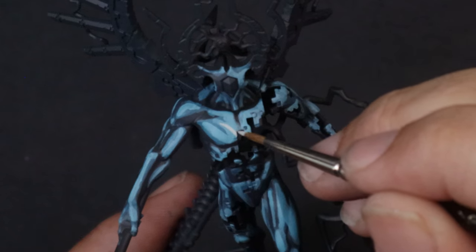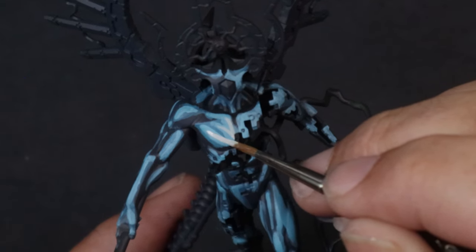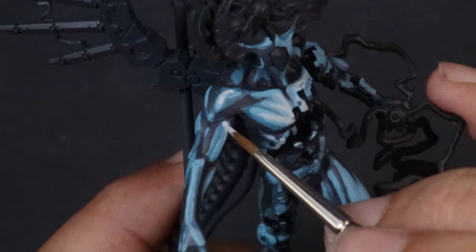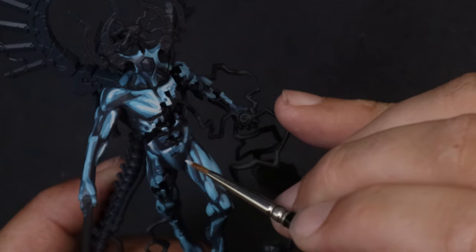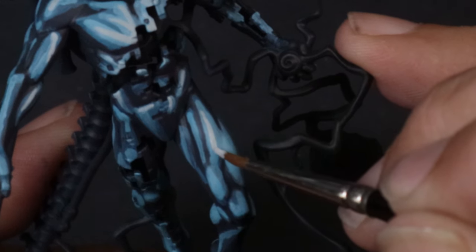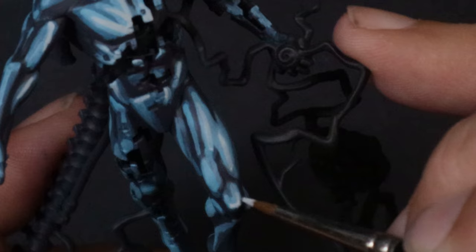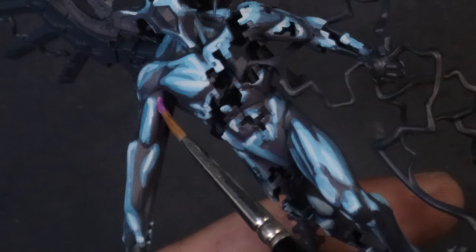When we were originally given the early copies of the Fanatics range, we didn't get a white. So I've taken the current white from the War Paints range and mixed it in with that last Shield Wall Blue. This is a very bright, cold white, and even with mixing the two ranges together, we still got all the properties of the Fanatics paint — so this is all still just one stroke coverage. With this really cold off-white, we're focusing on basically all the highest points. If you want to try something like this, go check out mecha animes, manga, or comic books. Anything cel-shaded will show you those really hard divide lines of where colours go and where different brightnesses sit to sell those effects.